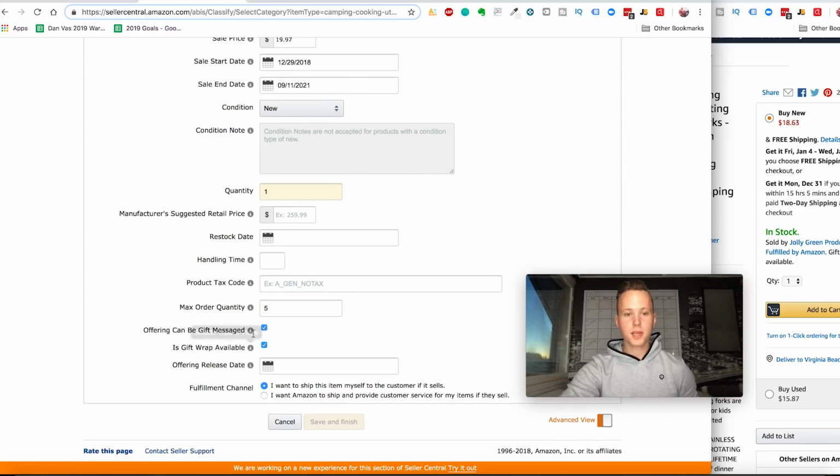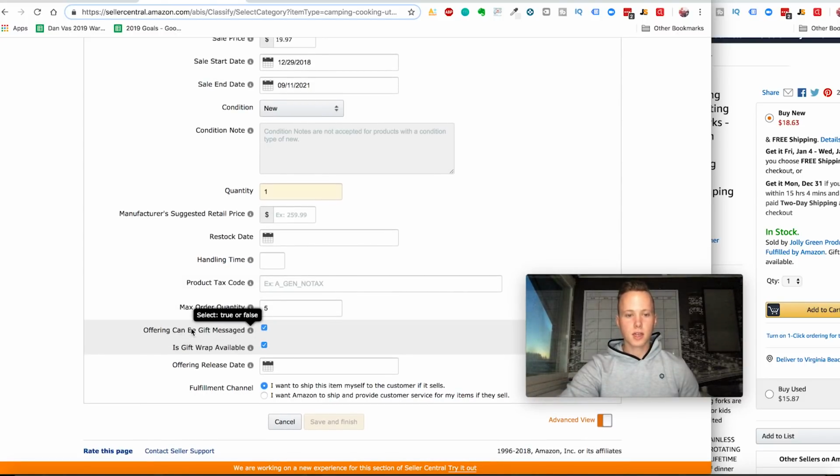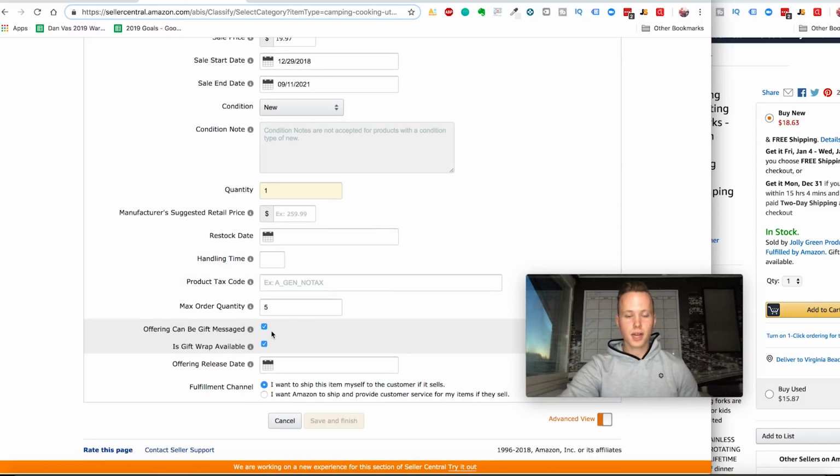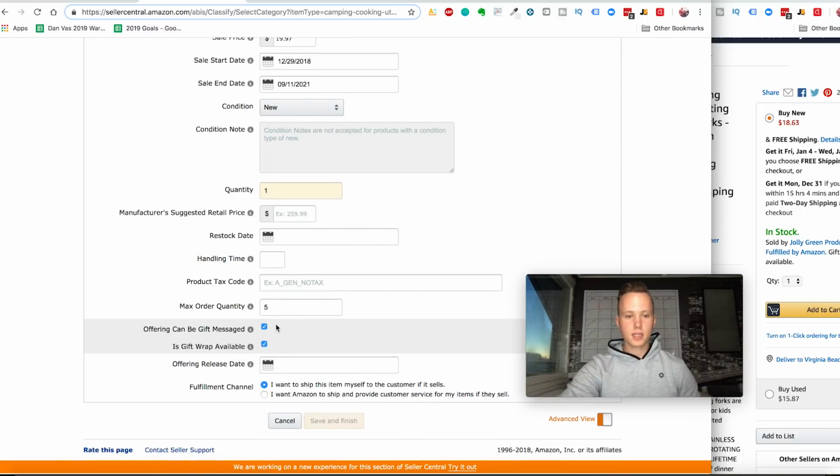This is so important because Amazon allows you to start making money off of them selling this product as a gift, and Amazon pays you for the gift wrap. So they'll actually gift wrap it, and they'll give you the profits that they make from it as well. So that's something also that's amazing. I've actually made a lot of money from the gift wrap this holiday season. You'll be surprised when you start selling in October and November and December and around holidays. You'll be surprised at how much you're making, like thousands.